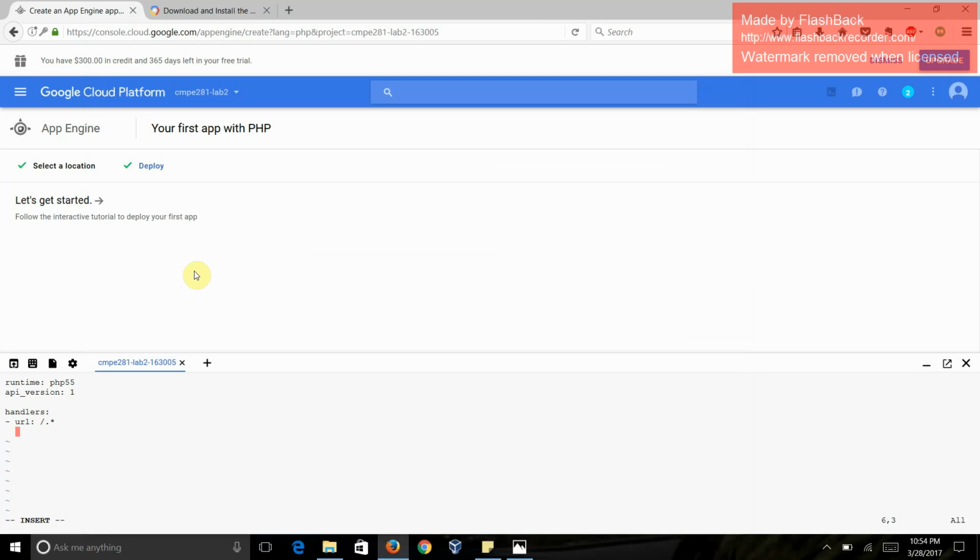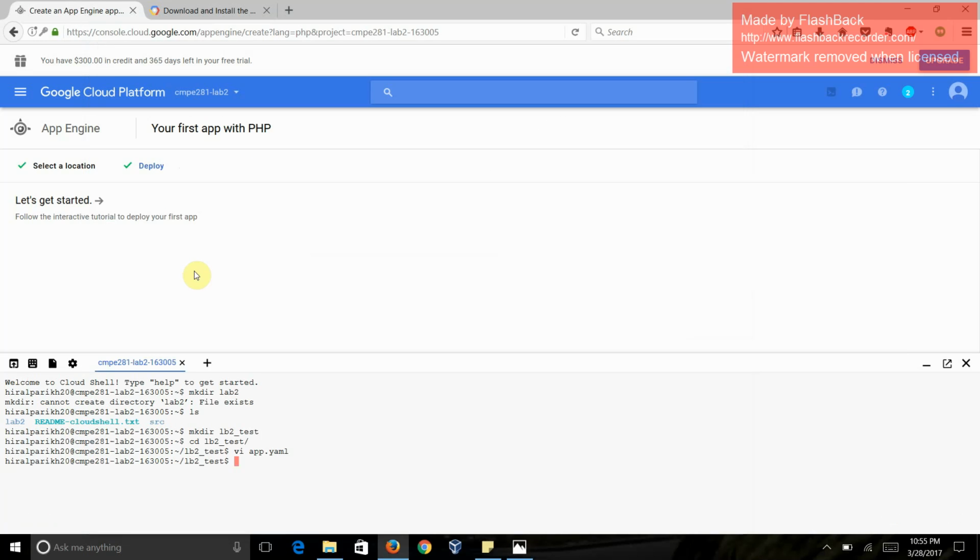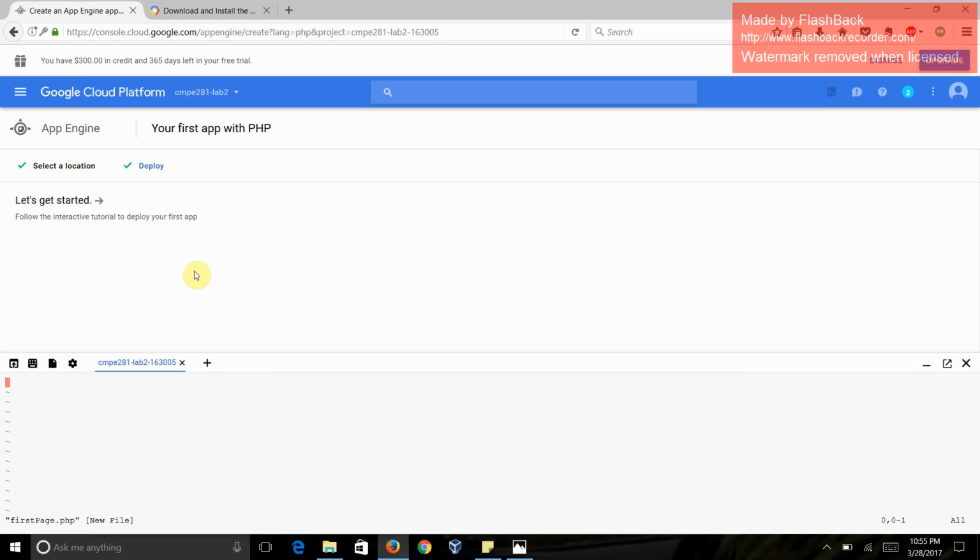So we will be creating a file named firstpage.php. That is the file we will deploy later. Save the file. Create a file called firstpage.php.